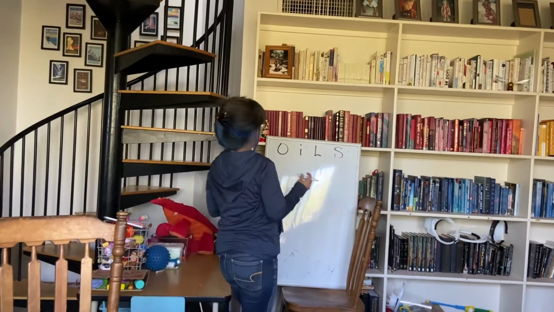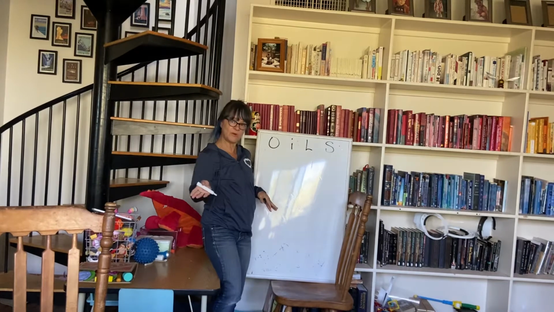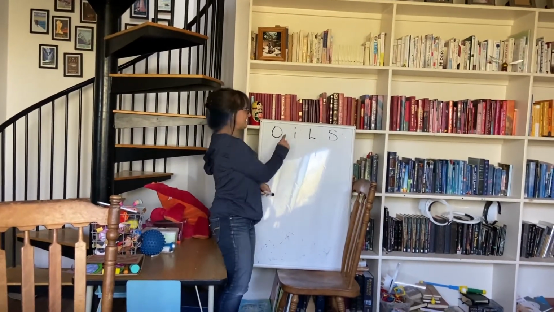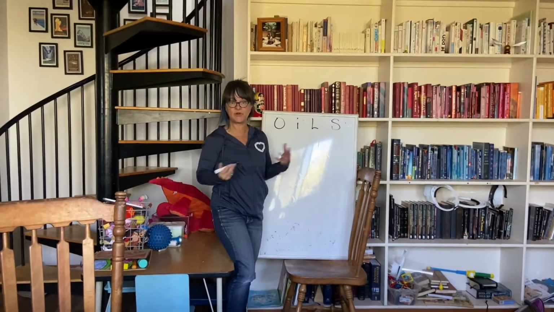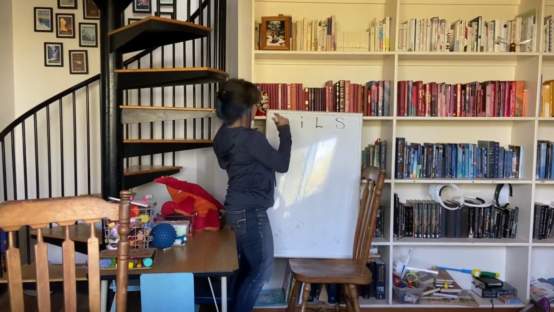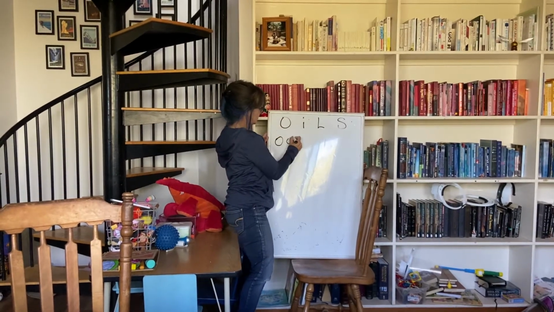I just wanted to go over the OiLS lesson again one more time so you have this on video. All right, so OiLS is our first drawing fine arts lesson and I just want to go over it real quick. The first thing you're going to do is put OiLS on your whiteboard, and tell them that each of these letters and the dot stands for a part of drawing that is in every kind of drawing. So you're going to show them that the O in the OiLS stands for a closed circle.